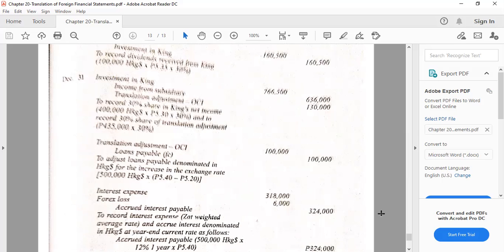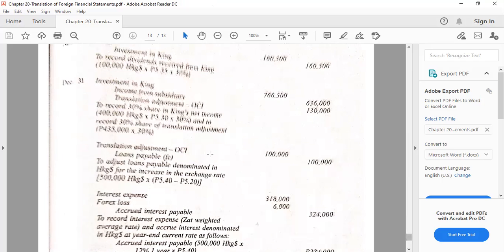Now for continuation, before we proceed, we can notice that there is really a difference between hedging and a net investment operation with transactions that are anticipated under the previous chapter, in that we did not record anything involving the hedged item. But here, this is really separate from the cash flow hedge, because we are going to record transactions involving the hedged item, which is the foreign currency operation or the foreign operation.